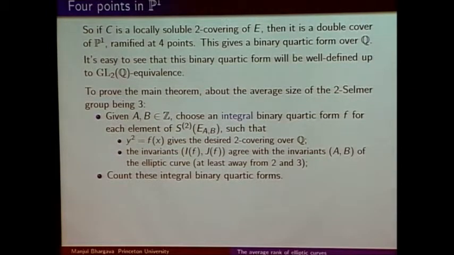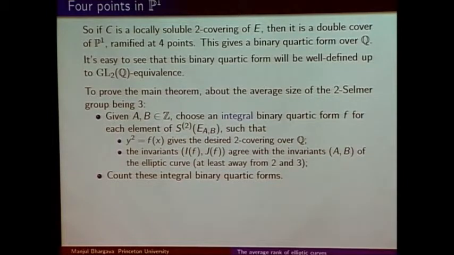Okay, so now we just want to count these integral binary quartic forms. Now, the problem is that the binary quartic forms that we produce this way are not even close to being all binary quartic forms. The methods I described yesterday count all binary quartic forms up to bounded height, and they're a co-regular space, we're counting all orbits. But here we just want to count a rather thin set of orbits. These orbits turn out to be defined by congruence conditions at every local place, so it's defined by infinitely many congruence conditions. And one has to count these.